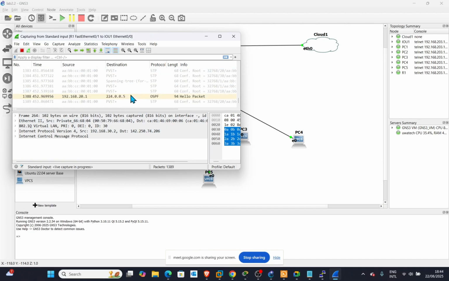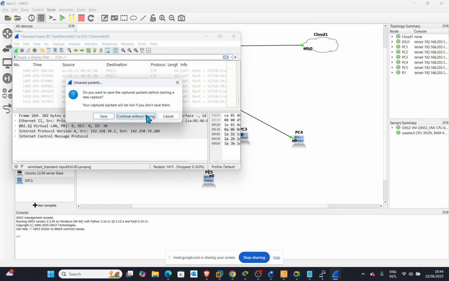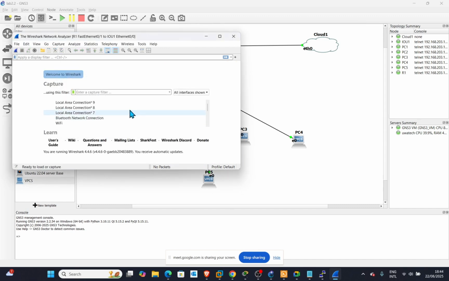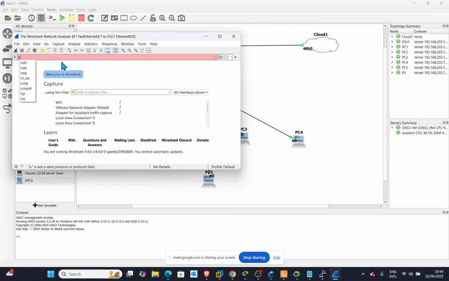Maybe I will have to start the capture again. I'm filtering for ICMP.